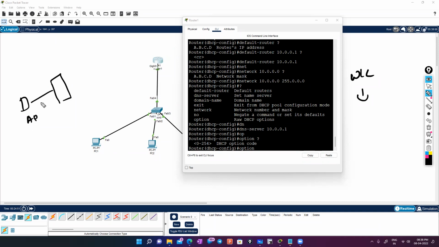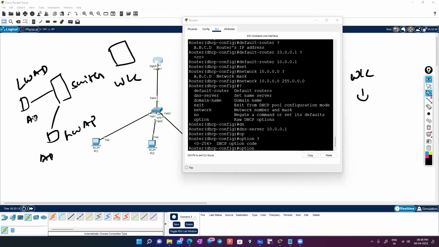When you connect an access point, it's a wired connection between a switch and the access point. Once the access point is connected, how does the access point know about the WLC, the wireless LAN controller? That's the master that controls all your access points, so they call this a lightweight access point. If this access point wants to communicate back to the WLC, it will make use of option 43.